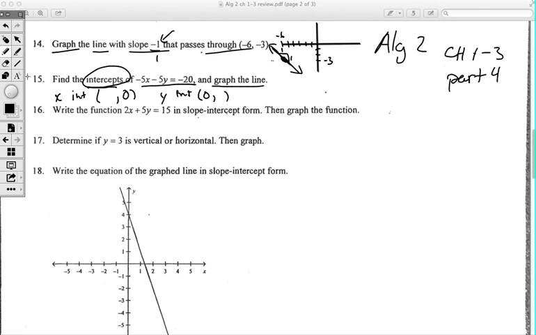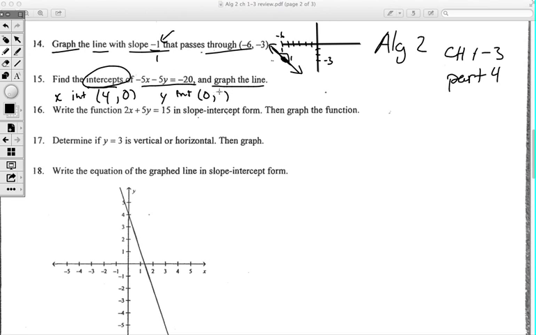All right, so let's think about this for a second. Which one do you want to find? How about the x-intercept? That means that I would cover up this y, because that's going to be 0, and I'd have -5 times something equals -20, because if the y is 0, that makes that other term go away. Well, -5 times 4 would equal -20, so I'm going to say 4. That would be that one.